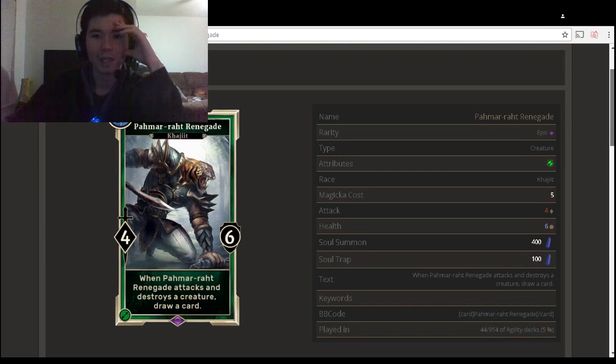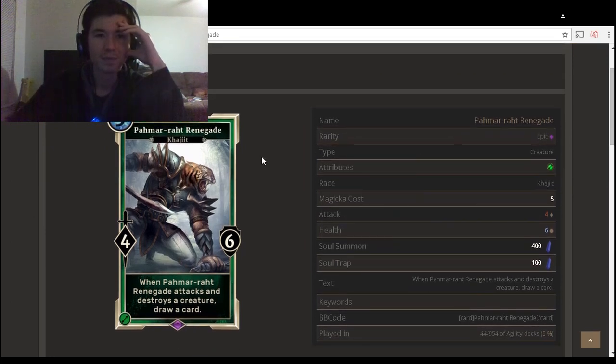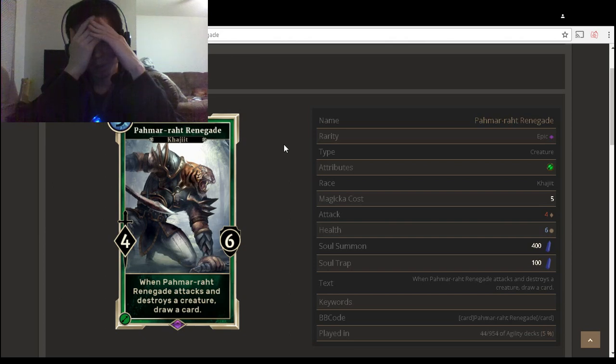Pomerot Renegade. This guy's interesting. The thing about this guy is he gives you unlimited card draw, and the fact that he's Khajiit makes me think they're trying to go for where you can give him Pilfer, make him attack twice, and draw tons of cards. But at that point, why don't you just run the 2/2 that draws you cards anyways, and he's not really run very much anyways.